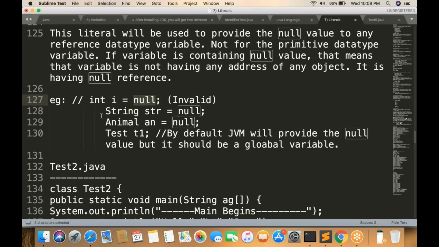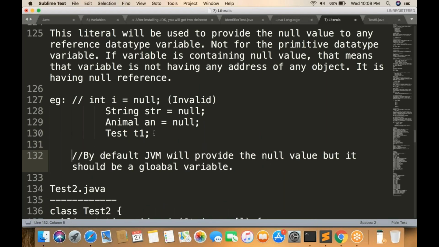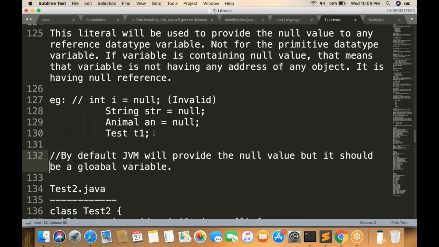You can always use null with any reference data type, like String, it can be Animal, it can be Text, it can be Customer. By default the JVM will provide the null value, but it should be a global variable. For any global variable, the JVM will always give the default value as null, provided the variable type is a reference type.